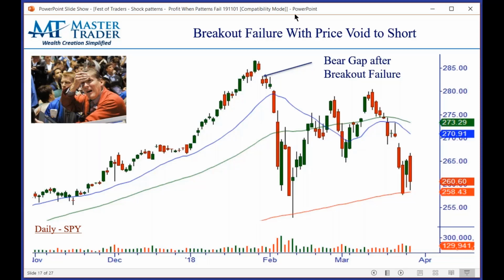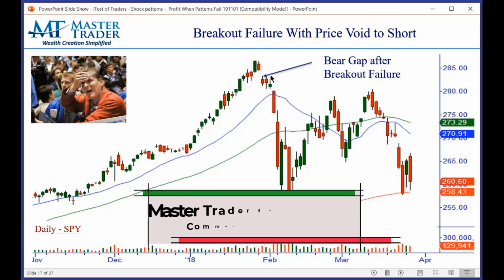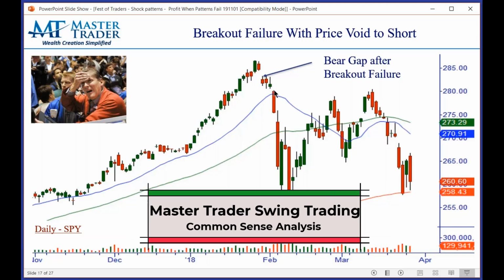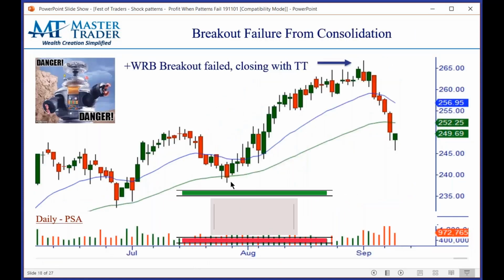The next day it gapped down, which made our entry a little tougher because your stop has to be the prior bar's high. But then we got the luxury of 2 more sideways bars and it gapped down again. That was our short entry with a stop over these topping tail bars. That was a breakout failure.